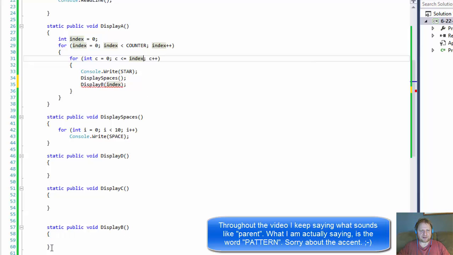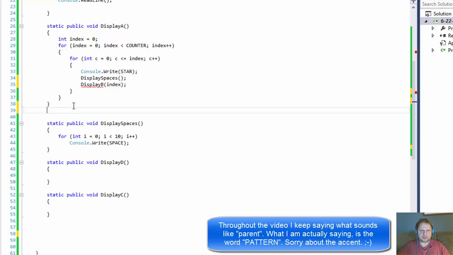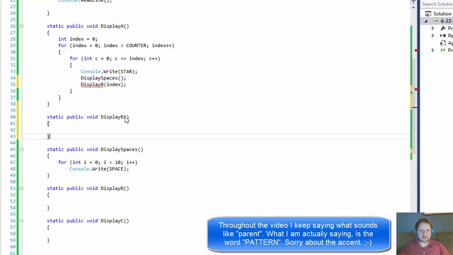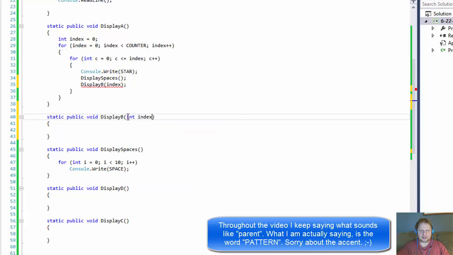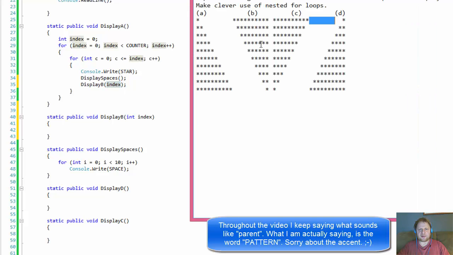Here's our B function. I'm going to copy and paste it over here because that's what we're working on now, so we can see it better. And it will take an integer index. The reason it takes an integer index is because the number of stars fluctuates from row to row.